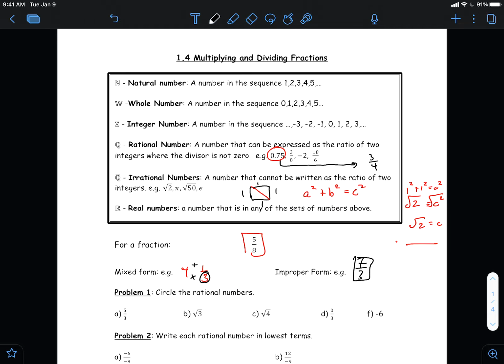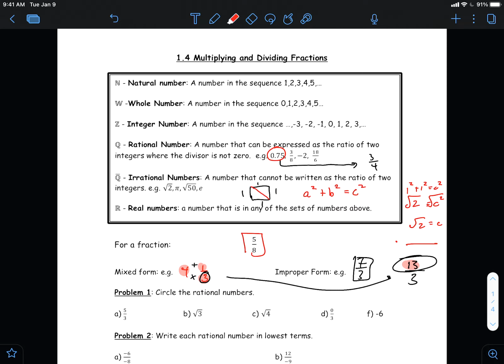So this 4 1/3 as an improper fraction would turn into 13/3. You see how that happened? 3 times 4 is 12, and then add the top. This is 13. Okay, no, what were you going to say, Ken? Oh, I thought you meant for improper form. Oh, I see.